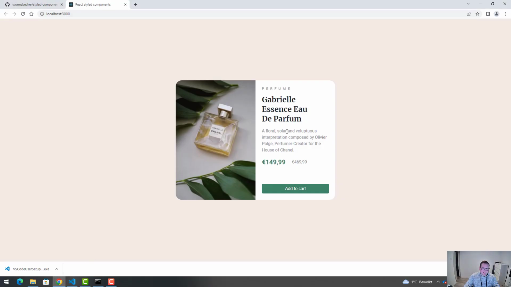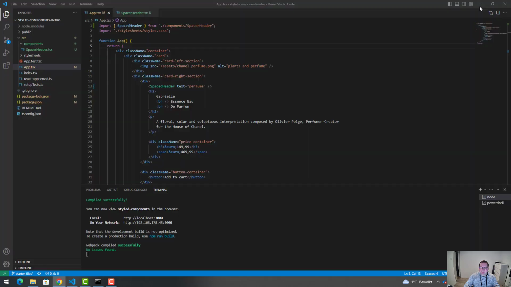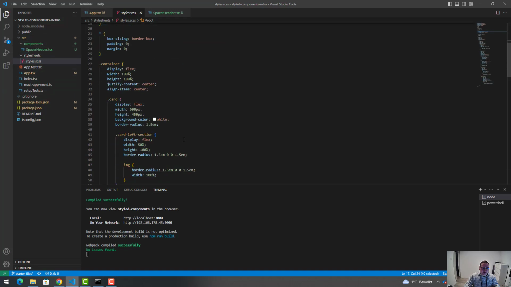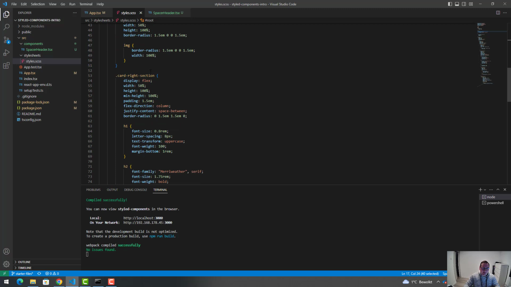Yes, so if we go here right now, refresh the page, nothing will change. Why? Because if we look in the SAS file, where's my styles, we can see that for H1 within the card right section, H1 will always be formatted like that.